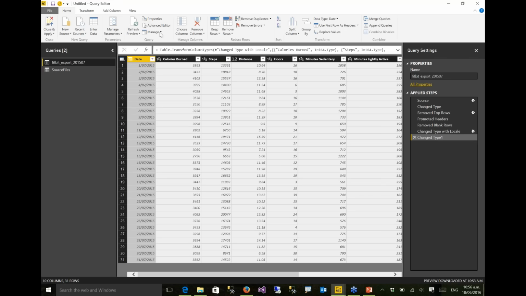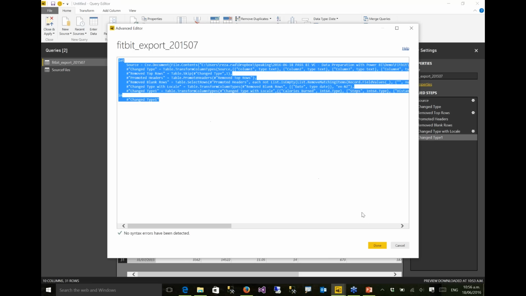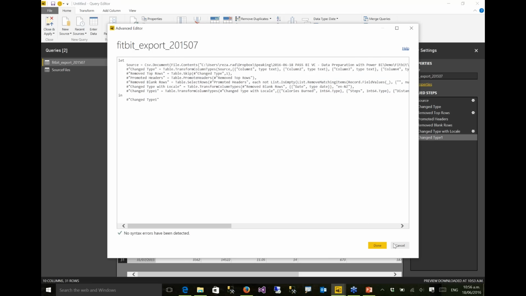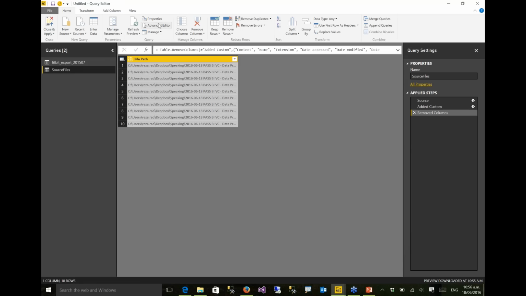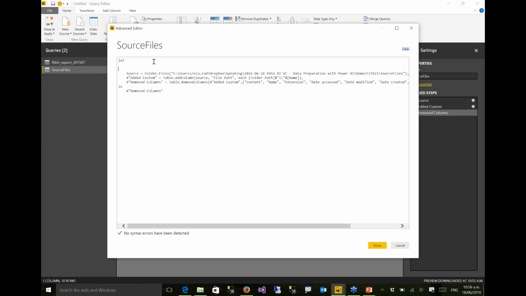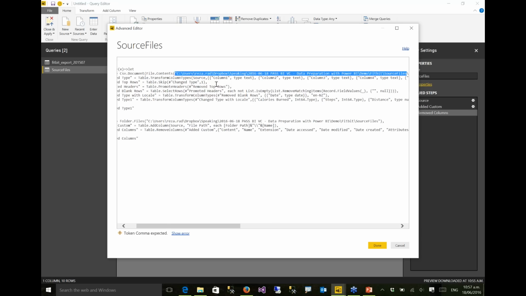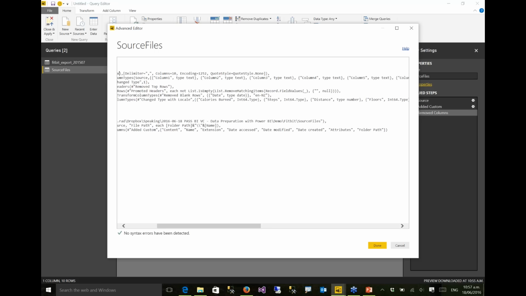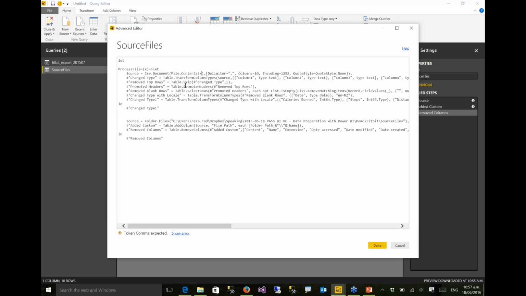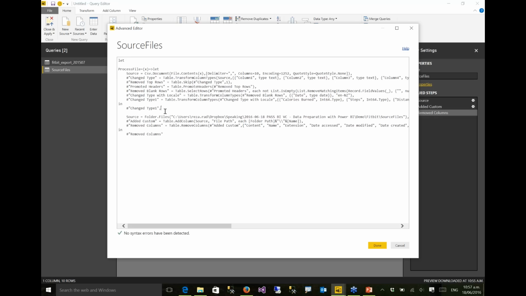So what I've done is I went to that query, and in Advanced Editor, that was the whole script to change. I'll just copy that, and then go to my source file script here. Before any steps here, I'll paste that, and I name this process file function. That's my process file function, which gets an X parameter, and as the result, it will process that X with something, right? So I renamed that there, and I'll put a comma at the end of that. So I just created that function.